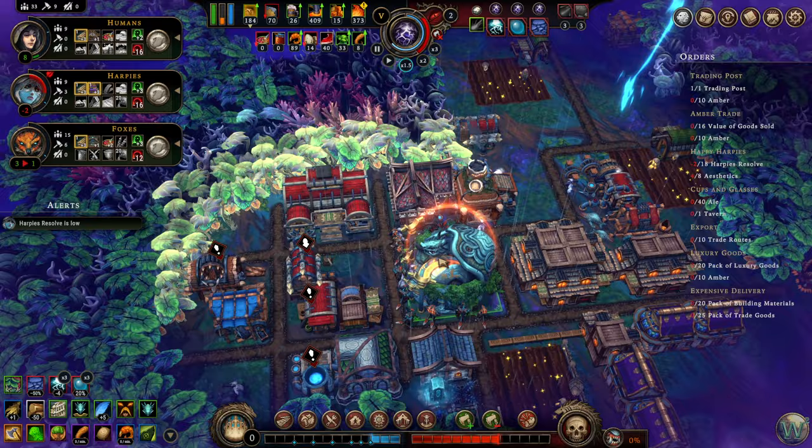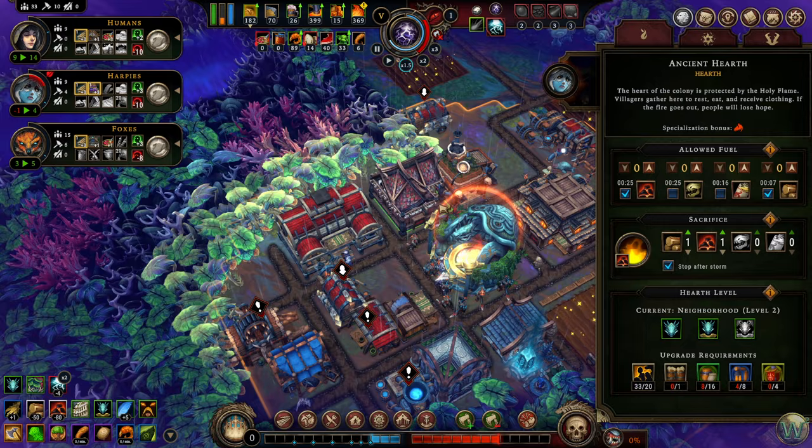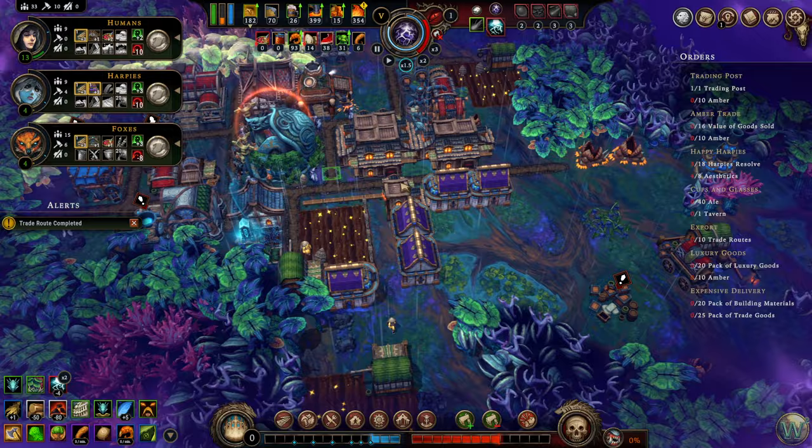Harpies are still unhappy, though. Well, crap. Pause for a moment. Do it that way, I guess. Come on, come on, come on. Thank you. Friggin' harpies. 2, 4, 6, 8. All of them are housed in the good housing, too. Friggin' harpies. Okay.